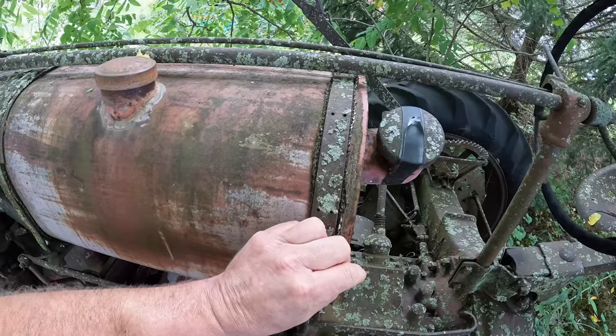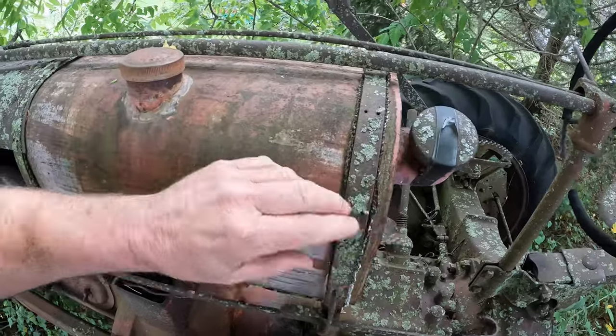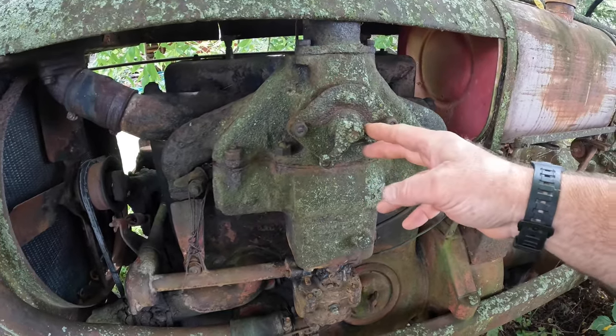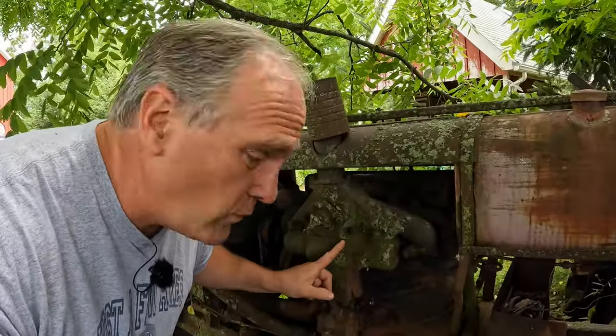We can figure out that the previous owner quit using distillate quite a ways before it was abandoned because they taped the starting tank lid shut — just to make sure nobody put any fuel in there — you put the gasoline right in here. F20s are really common around here, kind of a dime a dozen. $500 is probably close to scrap price for them now. But there were some things about this one that I liked. First of all, it's really complete. Here's one feature you don't see every day — this is a heat exchanging manifold. Both intake and exhaust are combined in here, and it crosses exhaust air with intake air to pre-warm the intake air when this tractor is running on distillate or tractor fuel.